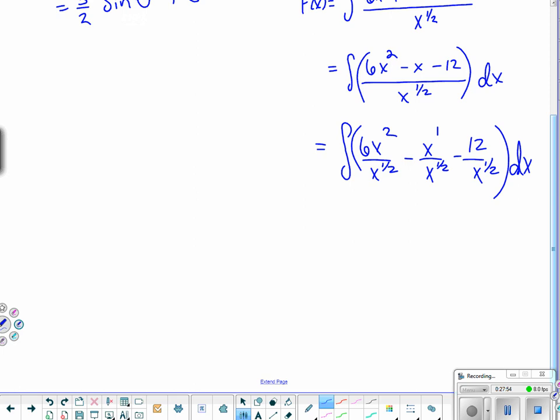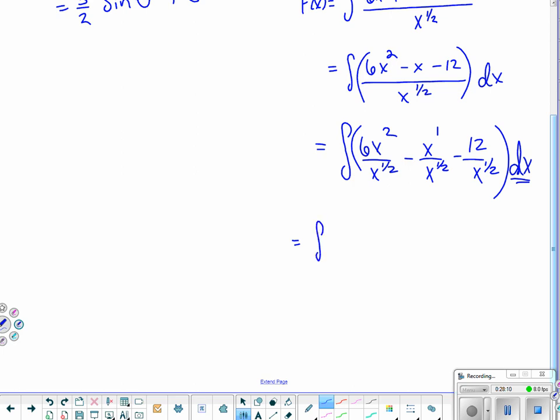You probably think, does that really serve much purpose, this dx out at the end? Right now, just think of it, it's informing us what we're integrating with respect to. There is a purpose for it, and you're going to see it when we get into Riemann sums and things like that. You're going to appreciate it.